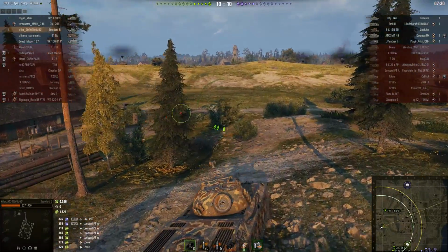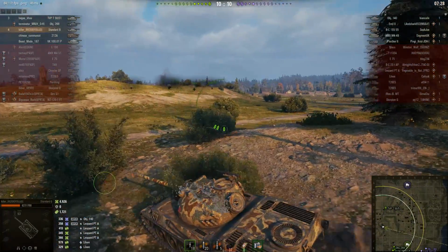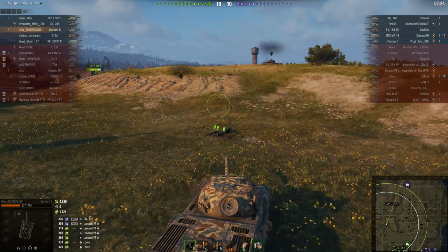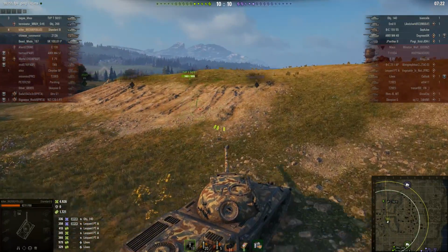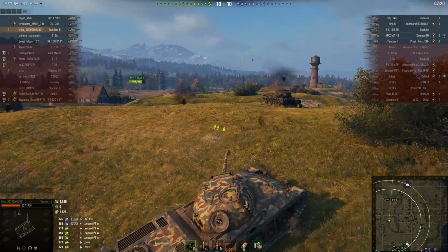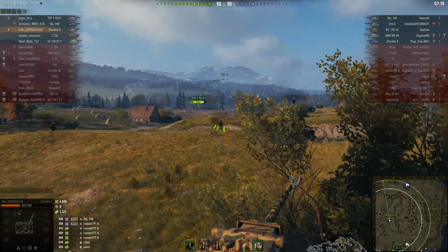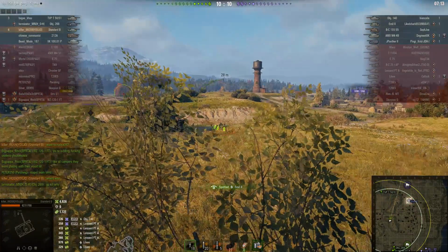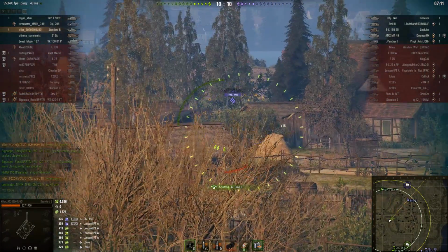So, okay, the TVP's taking the initiative. But he could potentially run into a Jagdpanther 2 and an autoloading heavy. So what Killer wants to do here, because there aren't many of them left and they can't afford to stretch their defence across half the map, is to put himself in a position where he can support the TVP, and if necessary, the rest of the team to the south. And there's the Emil 2.